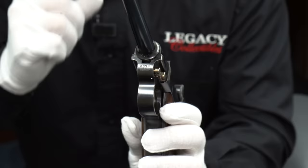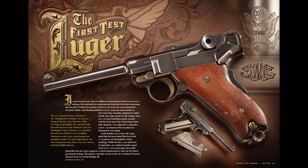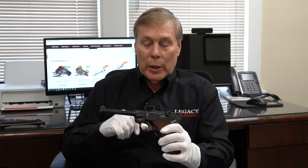So here's the theory: this was imported for commercial sales and therefore Germany marked. But when the U.S. Army said, could you send us two? The owner believes, I'm parsing my words, the owner believes this is one of the two. There is no serial number to prove that. There's no record to prove that. The gun does date from early 1901, and it is possible that this is one of the two.